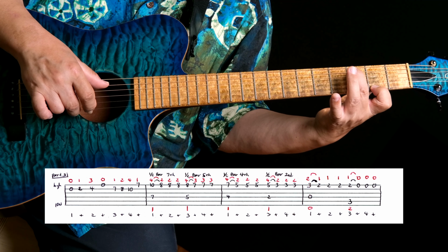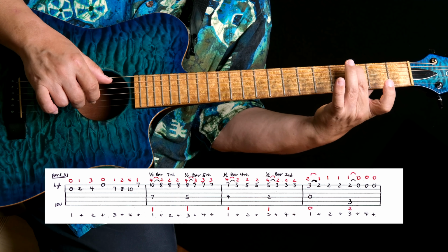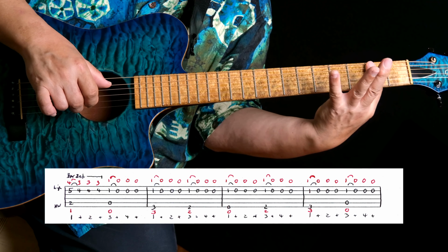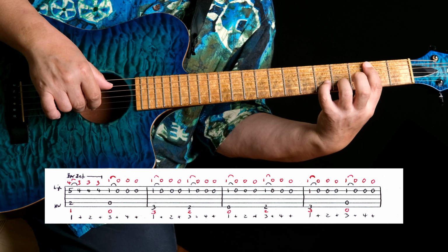Now use your middle finger in the 3rd fret on the 5th string, which is a C note, and you pull off. And then the C goes down to B, so you're going to bar the 2nd fret, and now you're going to pull off from 5th fret to 4th fret on the 2nd string.